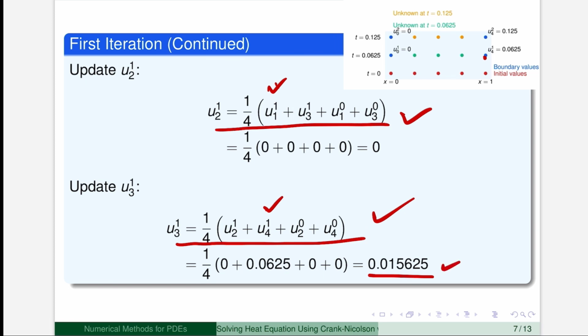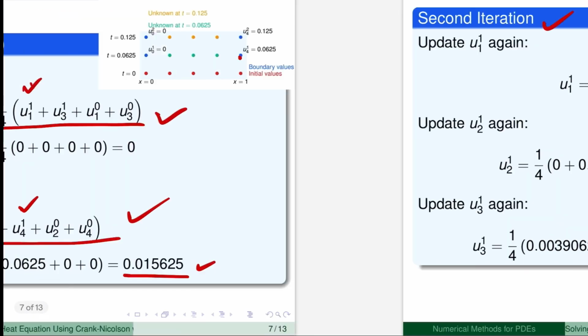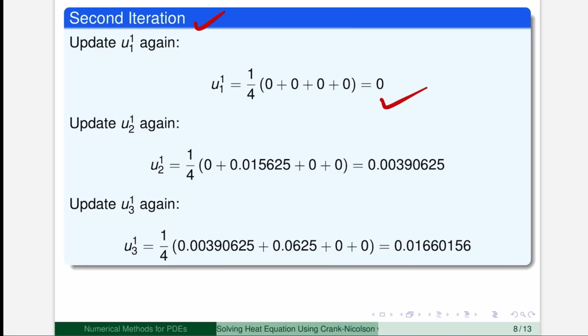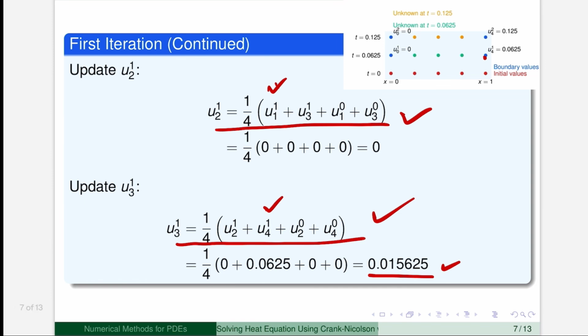Now similarly we have to update, and when 2 consecutive values are the same, we will stop the iteration. Now the second iteration: u11 we got is 0. Okay, so using this equation, again that is 0. Now for u21, if you see here, u21 requires this value, u31, and we already got this value, so you have to plug that in.